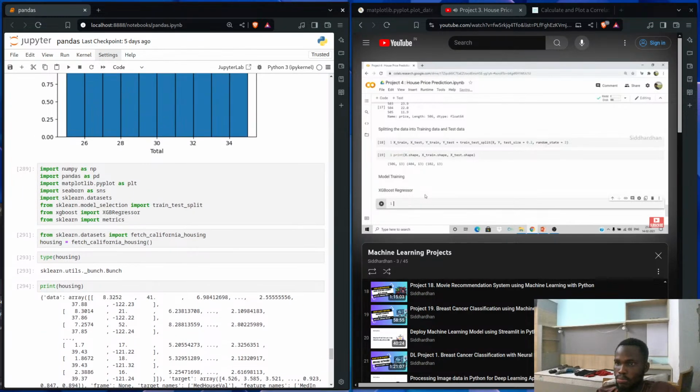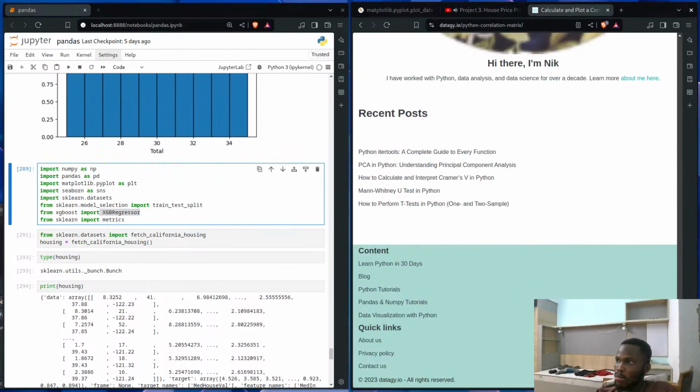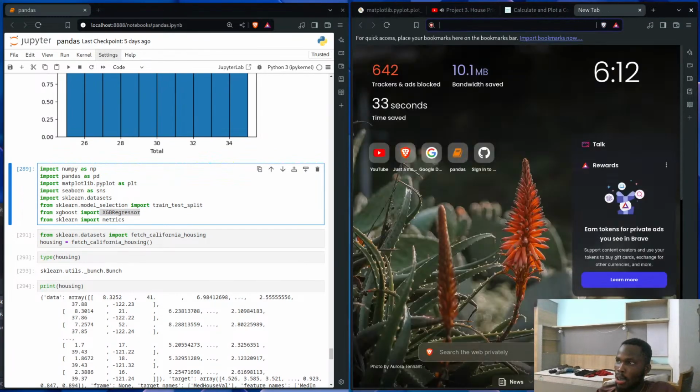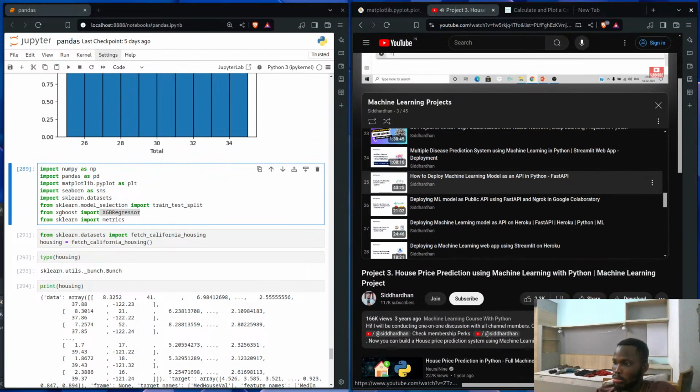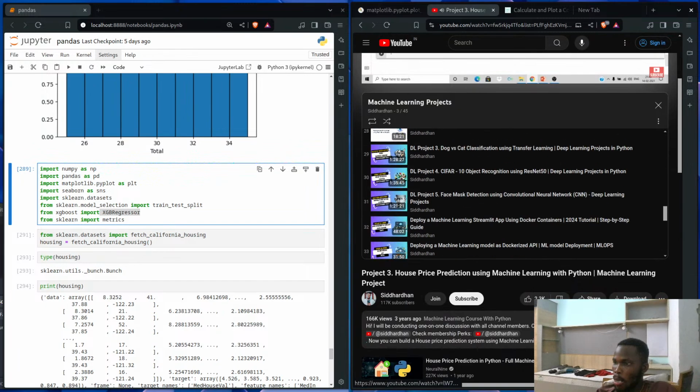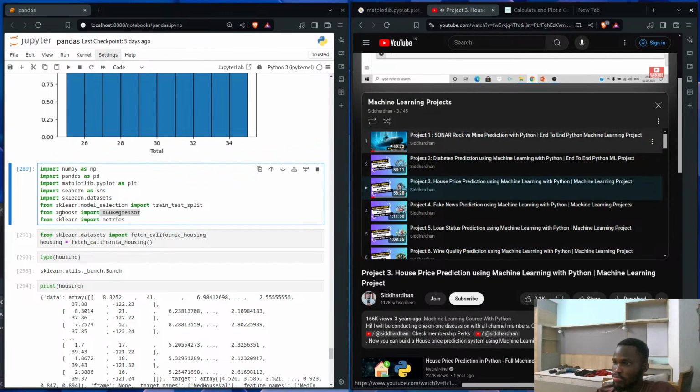I cannot explain in detail what this model is made of and all the mathematical basis of this model in this video. As this machine learning course progresses, I will be making separate modules for all the machine learning models. For example, I'll be making a module for logistic regression, which may contain 4 to 5 videos, and another module on linear regression, XGBoost regressor, etc. In that case, I'll explain about all these models.